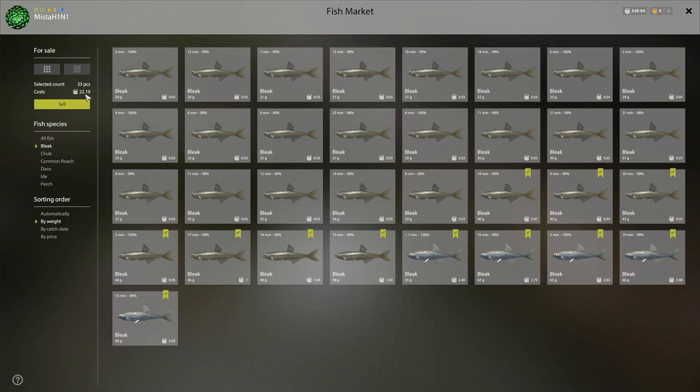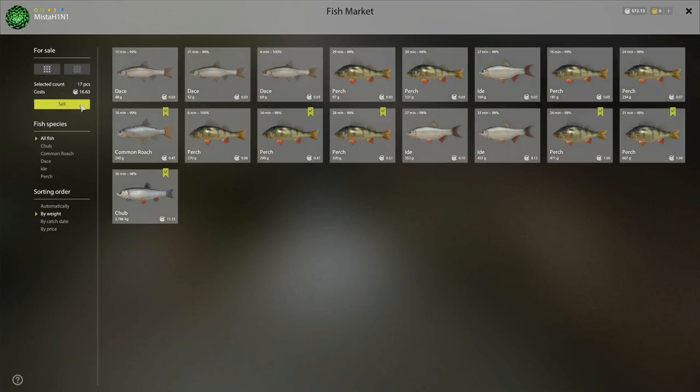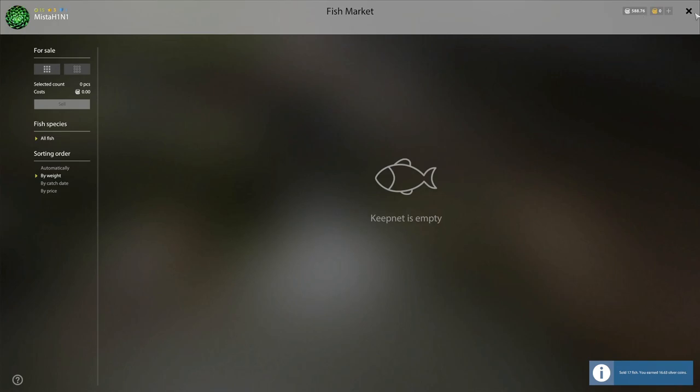22 silver, guys. 22 silver in 13 minutes. I kid you not, this is the fastest way I think I've made money. And it's the best hotspot I've seen so far. The rest of the fish, 16 silver, pretty good. There we go, 588 silver already.